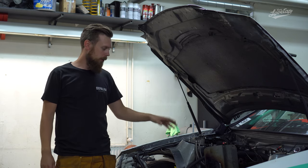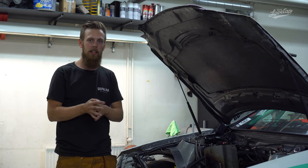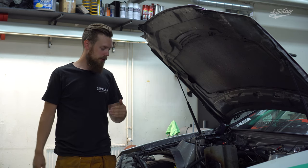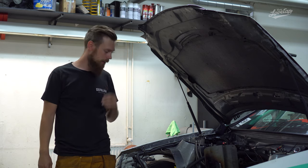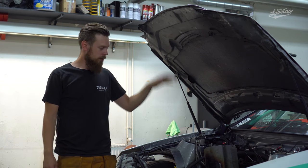I've been getting questions about how this is done, like the timing chain and all of that stuff, repeatedly over the past few years, and I thought it would be good to do a video and show you how it's done. So today we're going to be mounting the head gasket, the head bolts, the cylinder head.